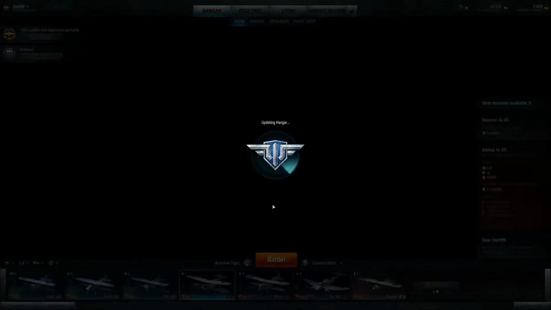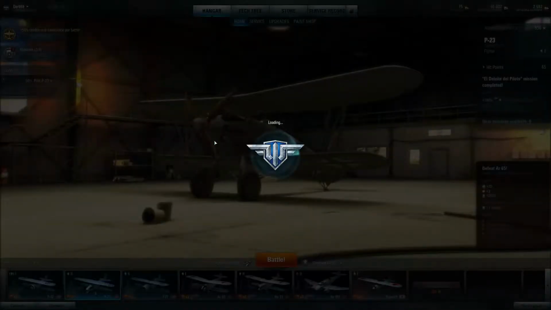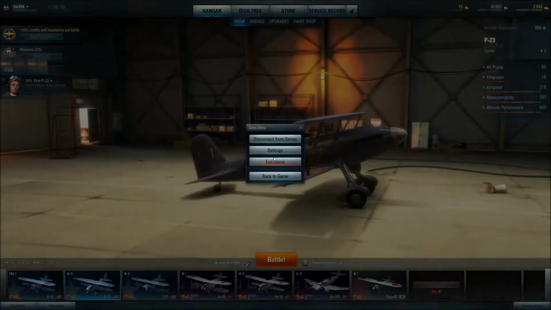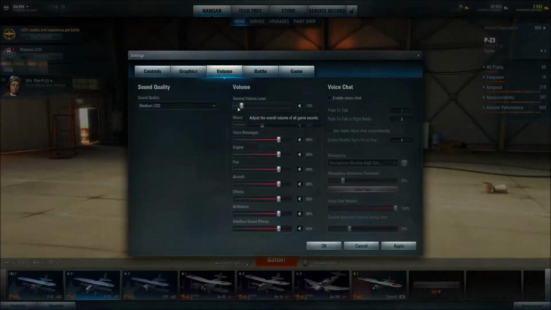Updating hangar. Loading. Alright, so here we are. Let's get this dumb thing out of here, and let's put this thing instead. Yeah, this is World of Warplanes. I have it on max graphics, as we're going to see in a second. And actually, I'm going to need to turn down the volume a little bit and change my mouse sensitivity a little bit. Okay, that should be good.